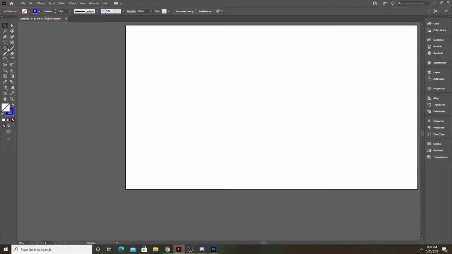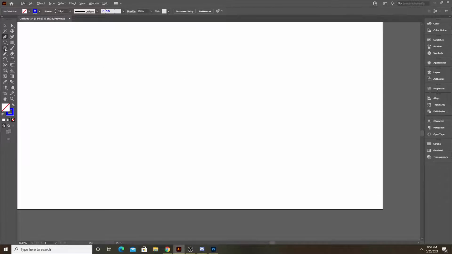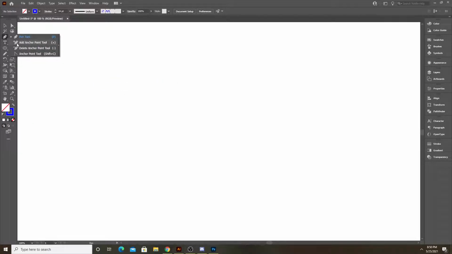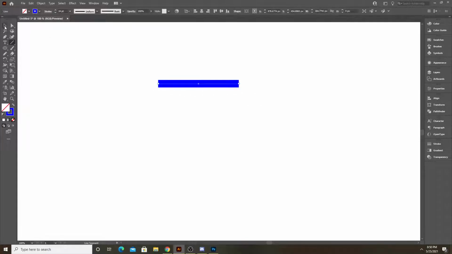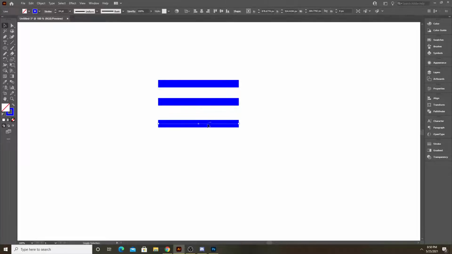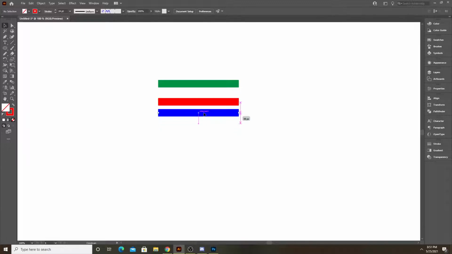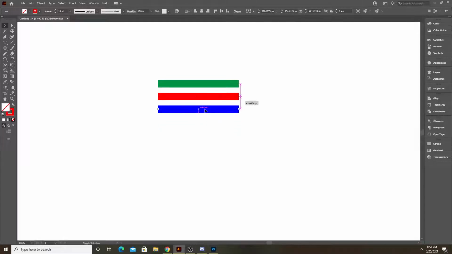Some other ideas. Maybe you want it to look like wires. You could do, let's grab the pen tool. Actually, let's just draw some straight lines. I'll grab the line tool. One line there, one line here, one line here. Just change the colors. What color do you usually see wires inside stuff? It's gonna be red, green, and yellow, or black sometimes.